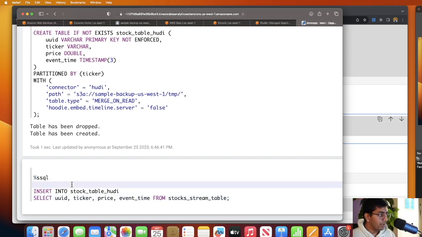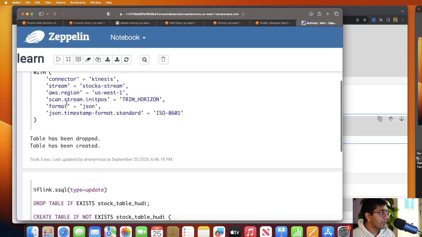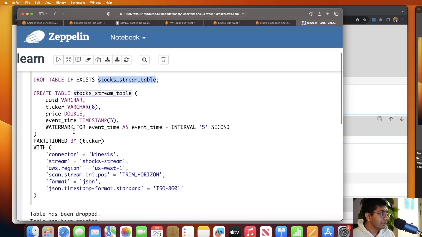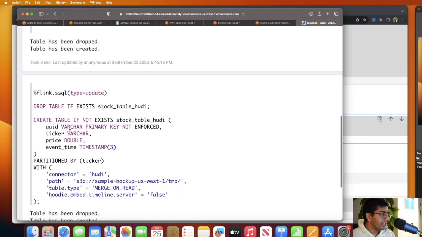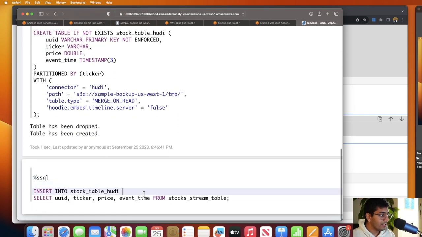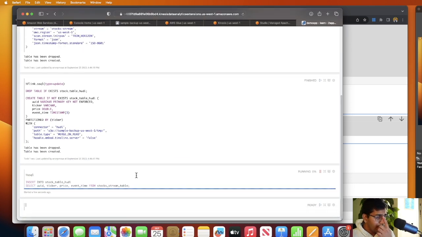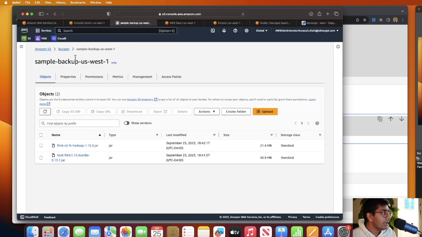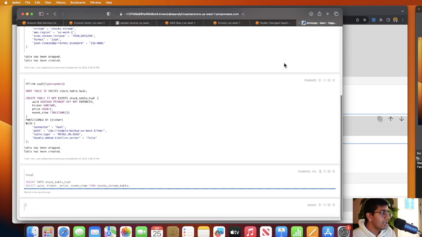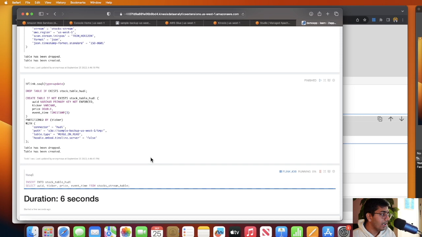Okay. So just making sure everything is okay here. Yeah. This is the schema for the sink. And looks good, let's execute this. Now this will take about a minute or so. Let me see my S3 quickly. Again, as you can see, I do not have a folder called TMP. And after like 30, 40 seconds, you will see a temp folder being created.